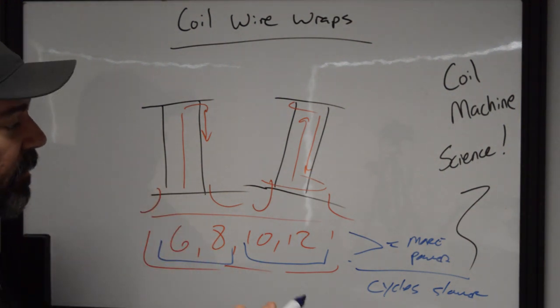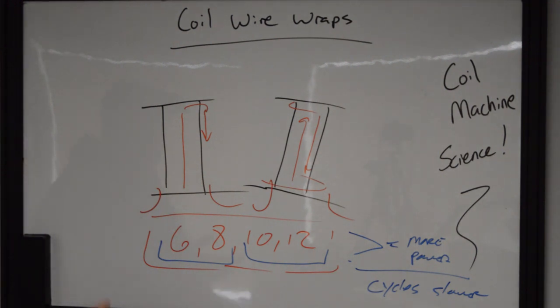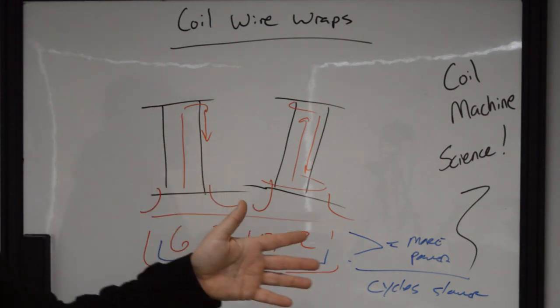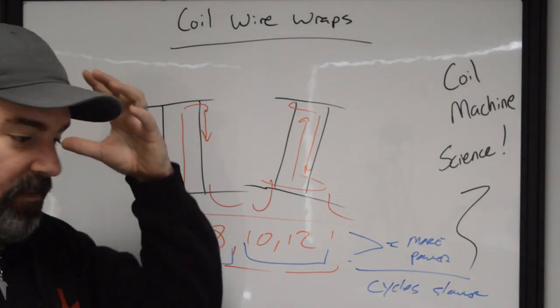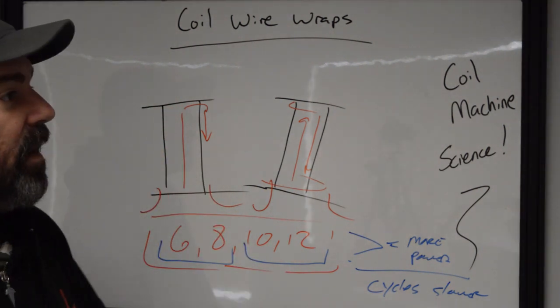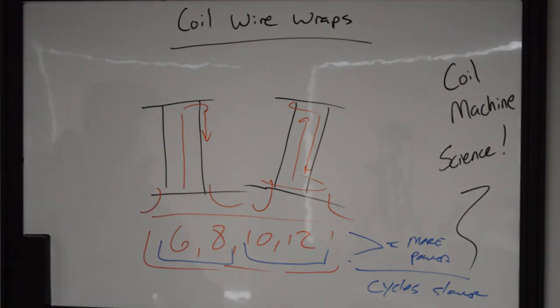10 to 12s are going to have a lot of power. So those are for your larger groupings, which you can use for lining as well if you want to, but they really are designed for pushing big groupings like mags and being able to hit them into the skin and not bog out. That's it. That's what coil wire wraps is.